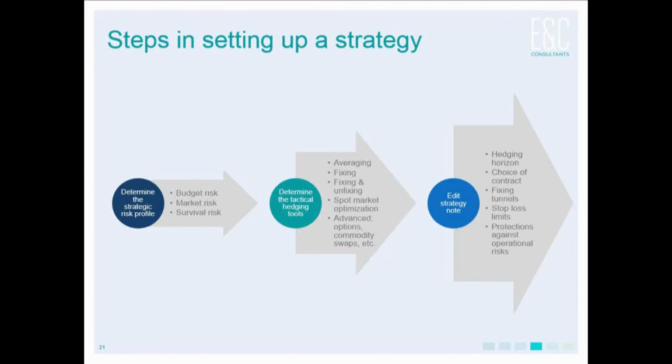A third step is to edit a strategy note. We think it's majorly important to write down the rules of engagement, so to speak, to write down the rules of buying energy, have that discussed with the board of the company, and have them approve those rules, so that later on, depending on what markets do, you can go ahead and buy the energy within the rules that you've defined with the board of the company. Otherwise, you'll be forced to constantly take ad hoc decisions, which of course in hindsight can always be wrong or bad, but nobody will take responsibility for them.